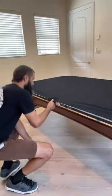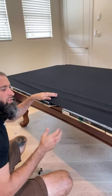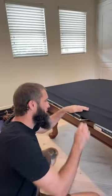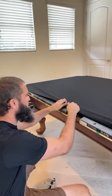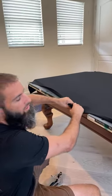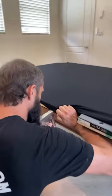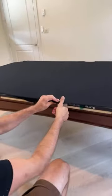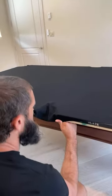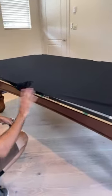We're gonna grab it over here, and it's a Pro 8 table, so this is an 8-foot cloth, so it just barely makes it, but we know that an 8-foot works on a Pro 8 with a champion cloth, so that's why we use it. And you don't have to go buy a 9-foot cloth for any reason, just put some stretch into it. So pull towards me, and over to the left, to the right a little bit, and again, this one, pull towards me and over to the left a little bit. And don't worry about any of this, because that doesn't matter, because we're getting some stretch out of it anyways.